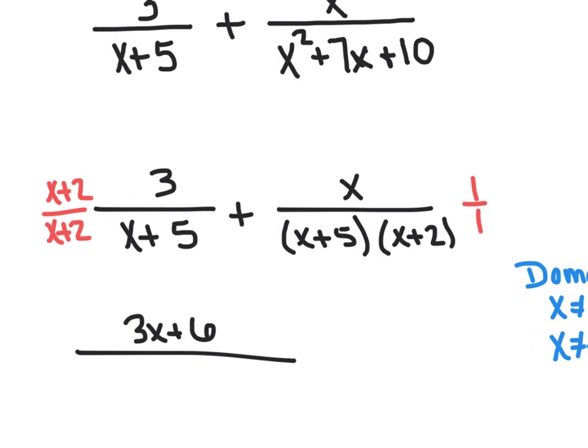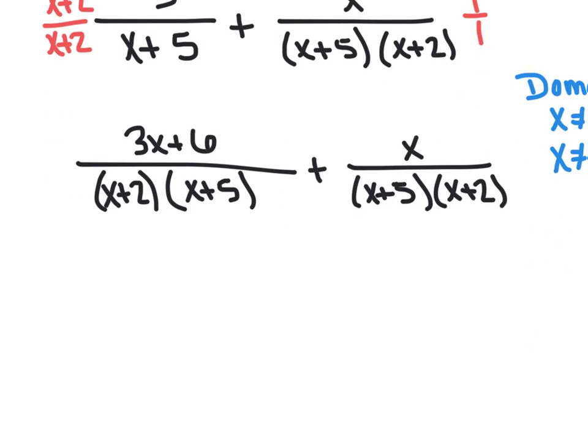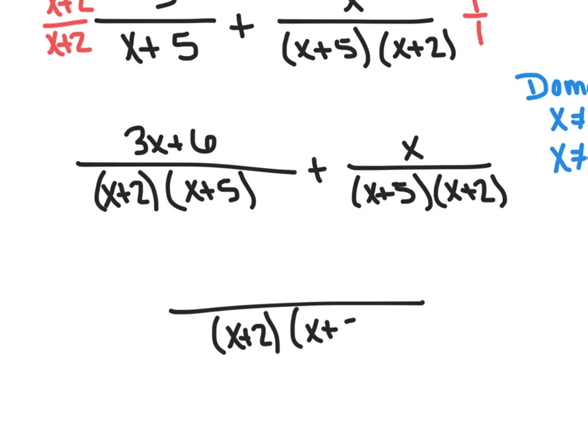And certainly, if you're feeling real strong here, you can buzz ahead and try to finish this one on your own. And then the second one's going to stay x. It's going to stay x plus 5 and x plus 2. And now we're going to combine, this is a pivotal moment right here, we're going to combine two fractions into one fraction. And that one denominator, of course, is the common denominator. And if I combine the 3x and the 1x, it'll give me 4x plus 6.